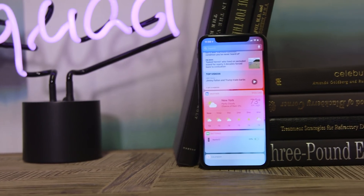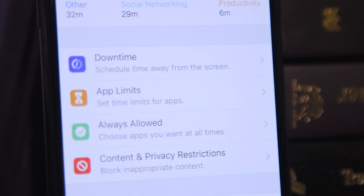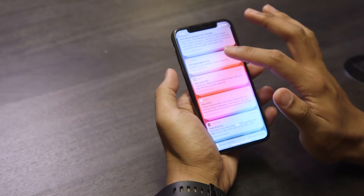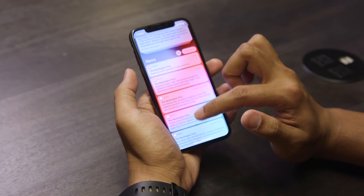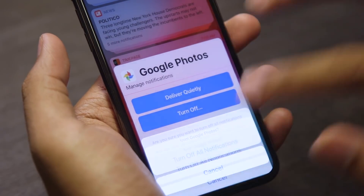With iOS 12, Apple's also really trying to take more of your digital well-being into account. Whether or not any of these tools are ultimately helpful for you is not up to anyone but you — I think it's just nice to have those tools. Notifications, for example, are now grouped by apps. So instead of just thumbing through a crazy long stream of notifications, you now have separate clusters to jump into when you know you have a Gmail or an iMessage coming in that you really need to look at. It's also easier to manage how those notifications reveal themselves — if you want something to pop up right when it happens, cool. Otherwise, you can set certain applications to send notifications that just go straight into the notification center.